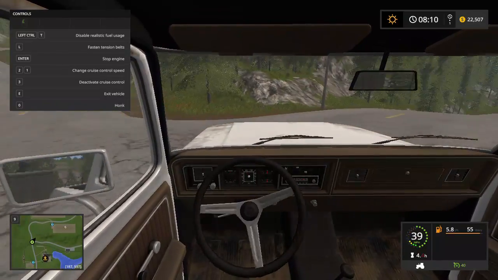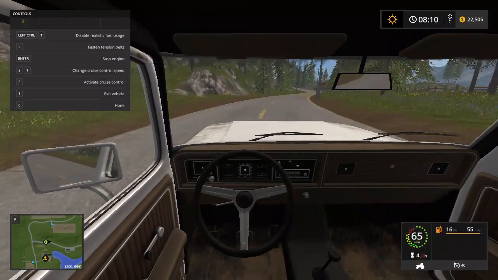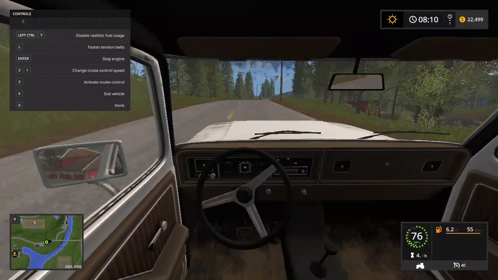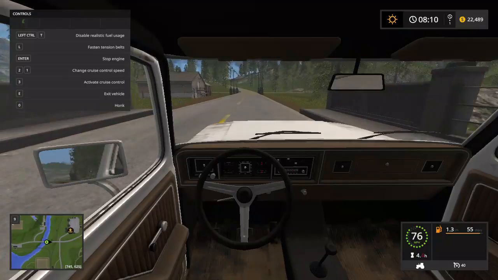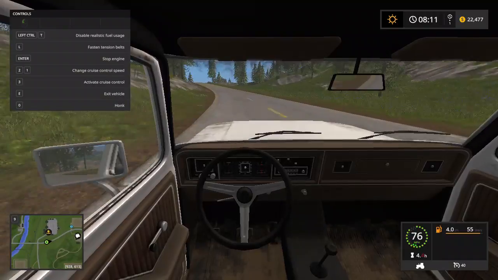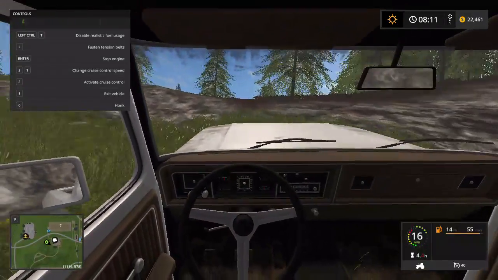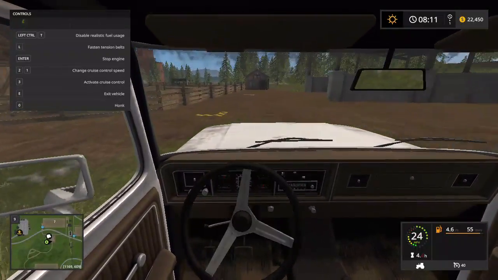So we'll just take our same path that we had. Try to hurry up and get back to the farm, that way you're not watching me drive around. Let's take a little detour. Thank goodness I don't have the damage mod turned on, because I'd have just broke my entire truck.